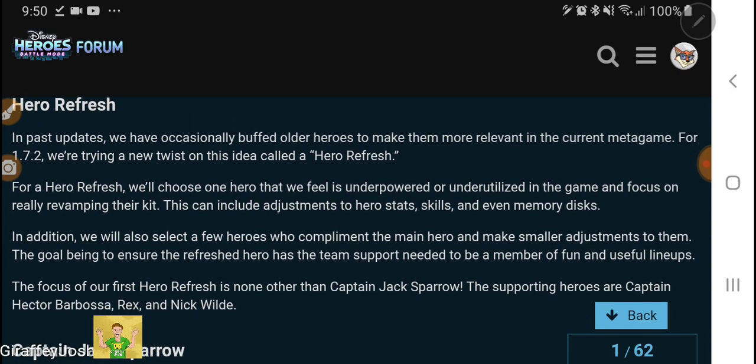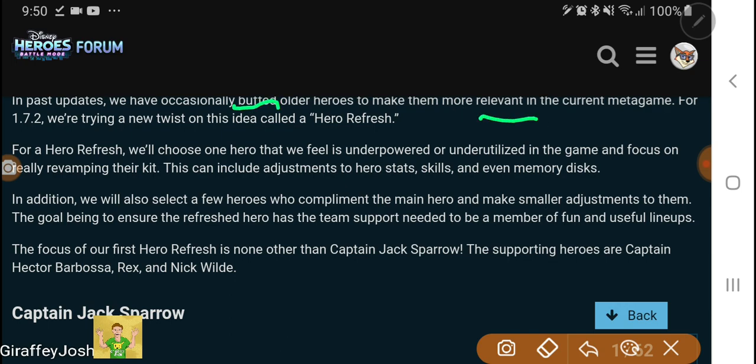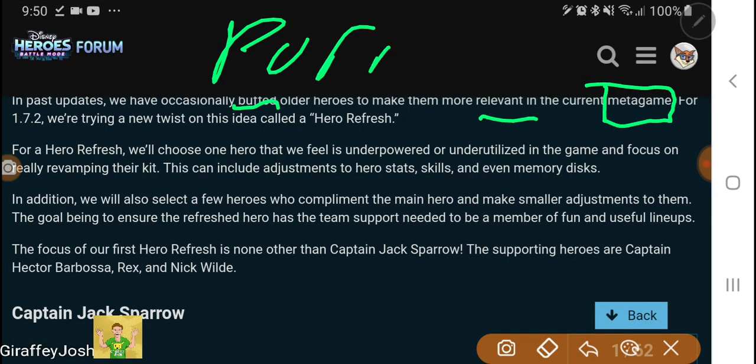Hero refresh. In the past update, we have occasionally buffed older heroes. No, they haven't. They've claimed they have, but they've never seemed to have actually done it. But there we go. So, buffed older heroes to make them more relevant. I don't really think they have. So the metagame is what I was saying: when they release a new character they're better because they understand the game better. The game's developing, they've got more experience, so they can add different things. But the game doesn't seem that broken at the moment, so let's keep it that way. Polaris, come on, let's keep it that way.